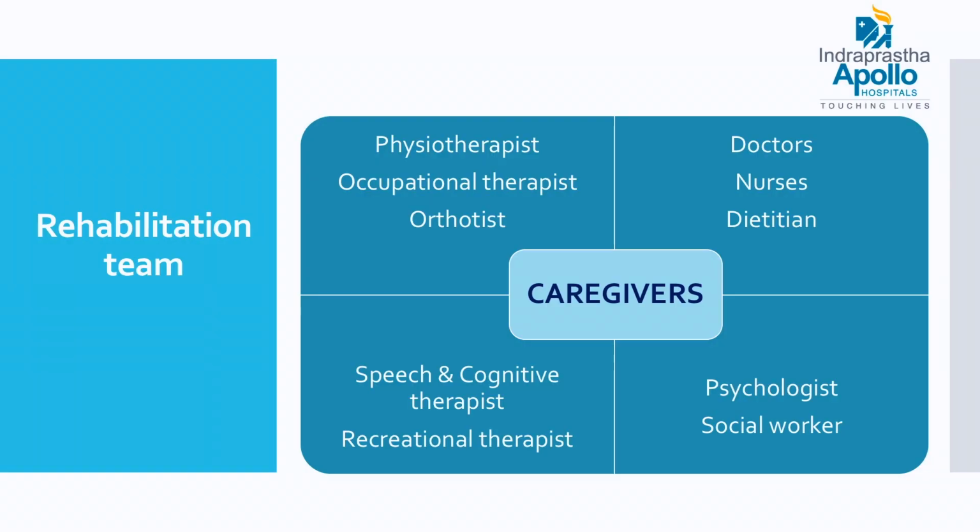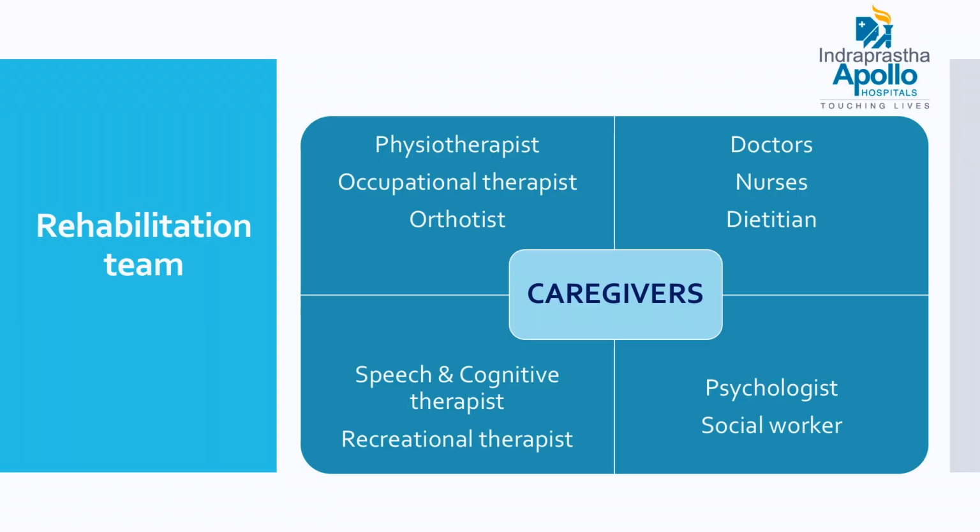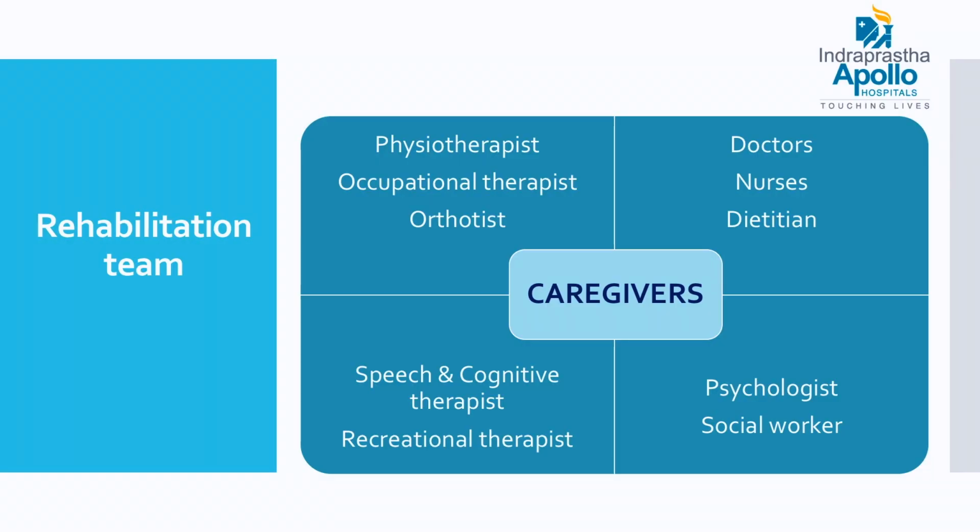Occupational therapist, orthotist, we'll talk about all these a little later. The speech therapist teaches speech and swallowing exercises. Ideally, there should be a recreational therapist also, because when you involve the patient in recreational activities, it improves the emotional aspect and makes them feel that they are getting better. And you can understand that psychologists and dietitians may be needed. Social workers are often needed to find out the family issues which are impeding the rehab process, and sometimes financial issues also, and to deal with those.